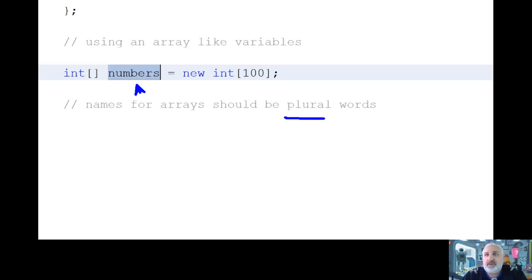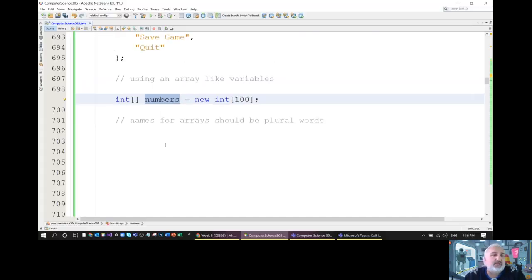Whereas with regular variables, we use single words like name or age. Arrays, because they're holding a whole bunch of stuff, would be things like names with a plural, ages, or in this case, numbers. Try to use plural words for the names of your arrays.